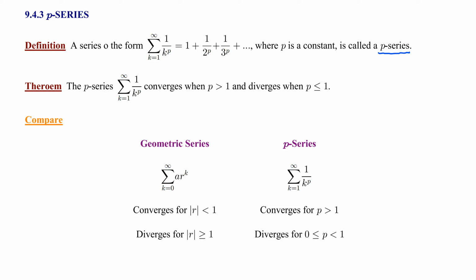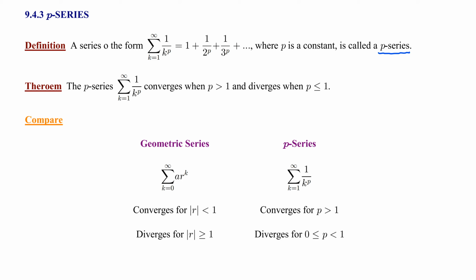So I hope that helps you to remember the results, but also it helps to compare this to the geometric series. Some of the conditions that we're looking at here are reminiscent of the geometric series, but I want to point out they're the exact opposite. Recall that the geometric series has the form sum from k equals 0 to infinity of a r to the k. a is a constant. The common ratio r is what we examine to determine convergence or divergence.